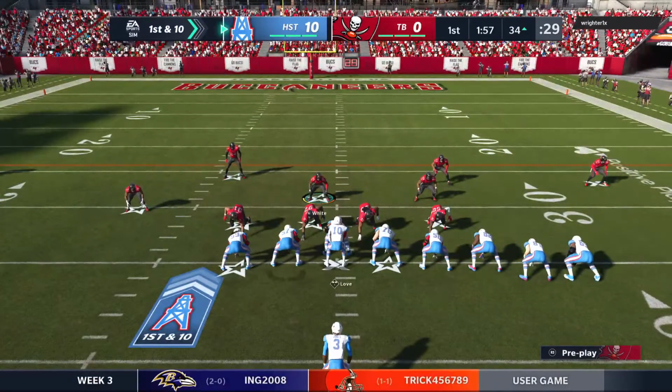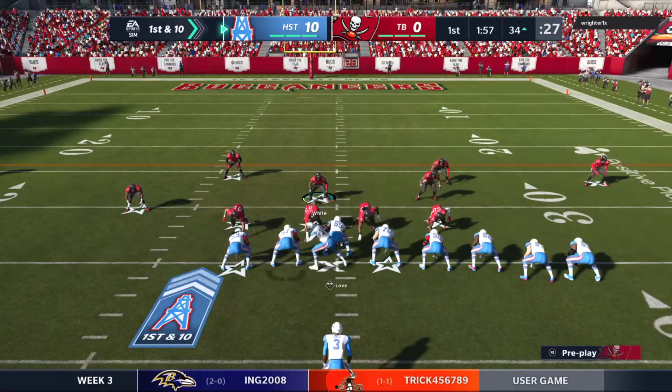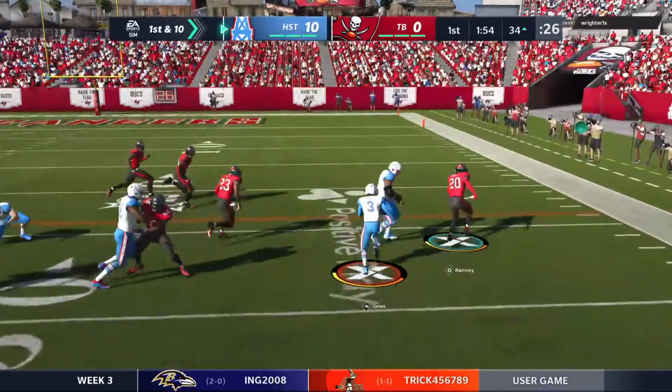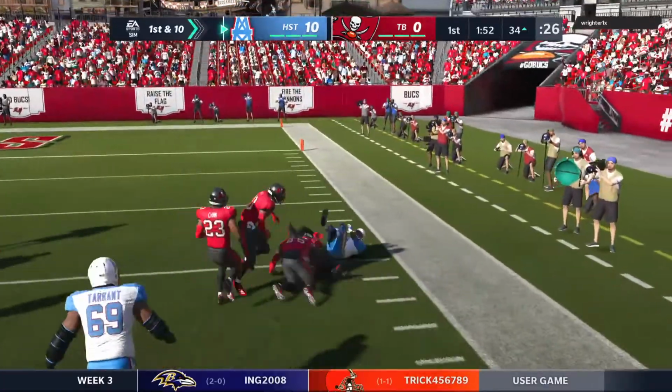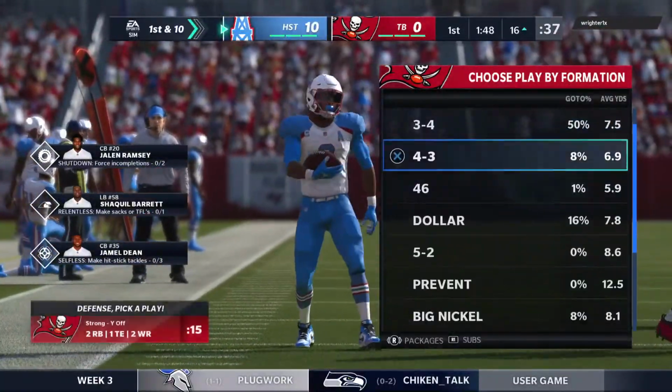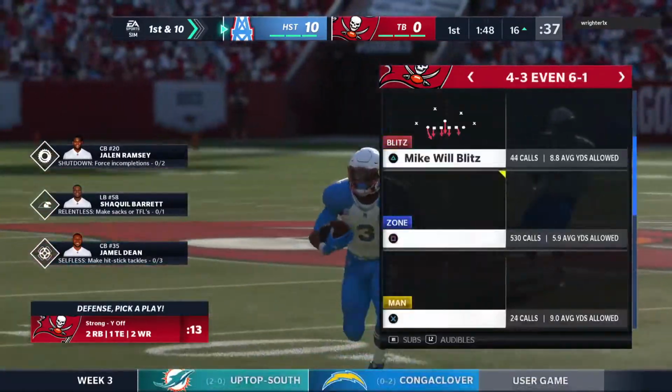Yeah, he's just been kind of laying these passes out there. He's kind of been floating them a little bit. He's got to be more decisive in his reads and definitely more decisive in throwing the ball. Rifle it in there every now and then. And inside the 20 before he's brought down. He goes for 18 there as the drive will continue.